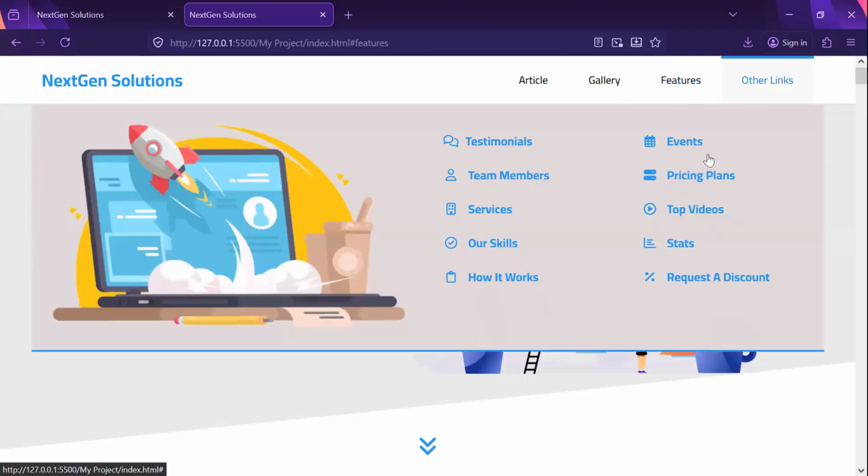Okay, let the other links start instead of article. Let the other links start, and then let the article come to the position of the other links.